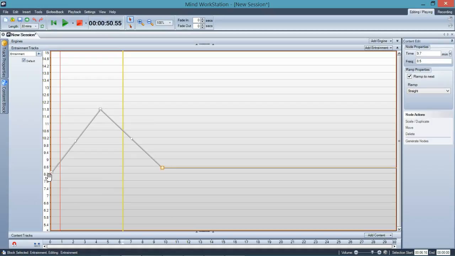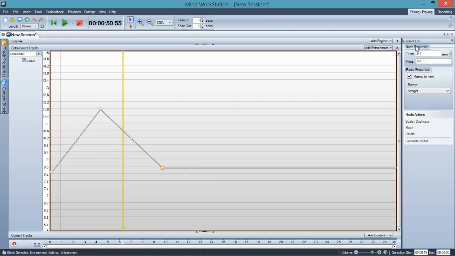So it's showing us that we're starting at 8.25 hertz in this case and going upward to 11.75 over 4 minutes and 20 seconds. And then down again to 8.5 over another 5 minutes, ending at 9.42.